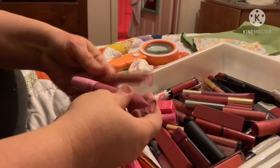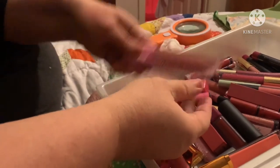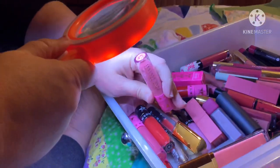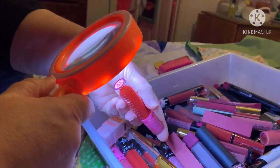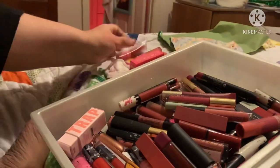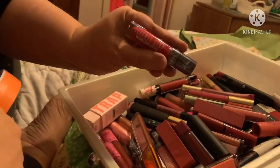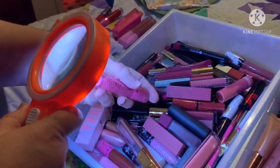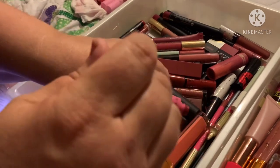So I got these — Gemini and Shameful, I think it's called. Then I've got this Jeffree Star Rose Matter, and I got an extra Rose Matter here. Then I've got Jeffree Star Red Rum. All these are Jeffree Star. Jeffree Star Calabasas is my favorite one — one of my favorite lippies for sure. I wear this a lot.